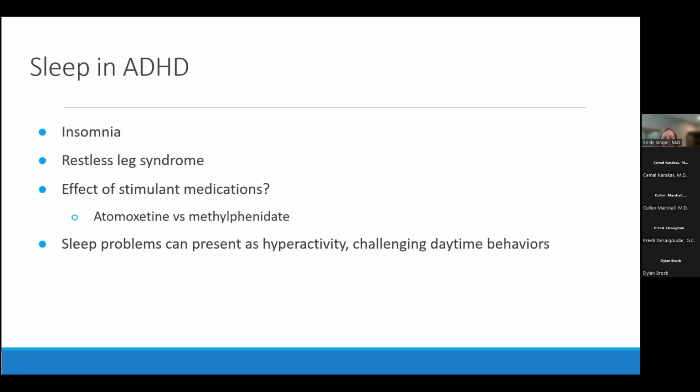So they put children on either Strattera, atomoxetine, a non-stimulant, and compared that to kids on methylphenidate. In the 2 groups, they found that the children on methylphenidate had a longer sleep latency than the kids on atomoxetine. So there's a fine balance there, and it may be worthwhile, if sleep is starting to become a problem, thinking about switching to a different agent.